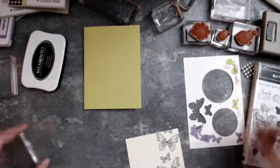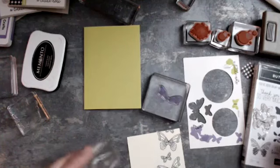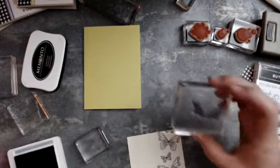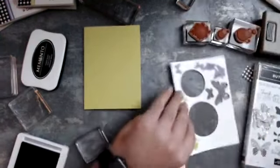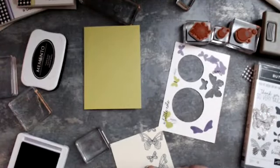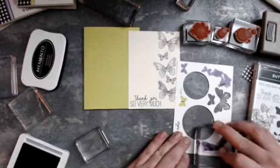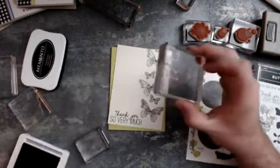So I will take the solid stamps here again. All right, and I will go with a mixture of Highland Heather. Well, I think it is a little bit too dark, so I'm just going to stamp it off. Oh, you can't see what I'm doing. Just realised I'm off screen there. Sorry. Stamp it off again. Let's stamp this one.